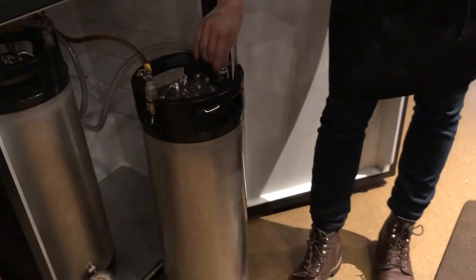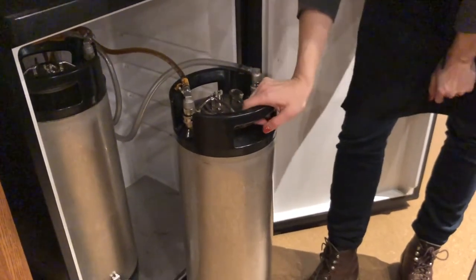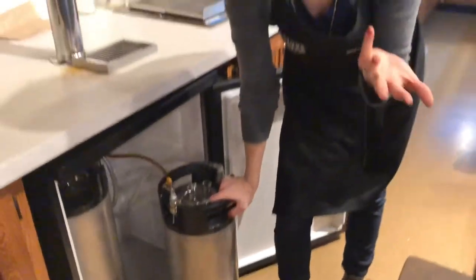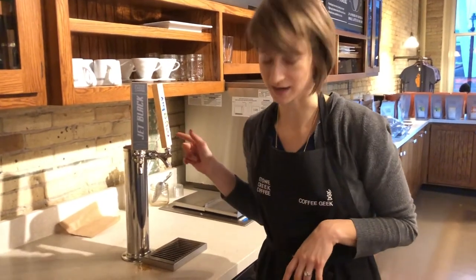Taking each of these off, opening up the keg, and emptying it out. Ideally, we're going to do this when the keg is empty, so we don't have to waste any cold brew. Otherwise, we can always place that cold brew inside of a gallon pitcher or anything clean to house it while we clean out both kegs and the lines.